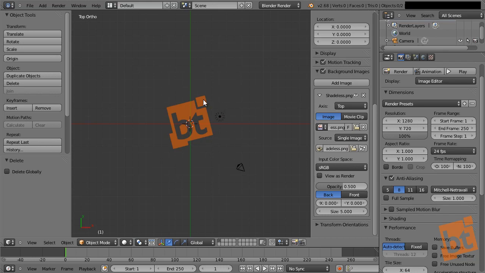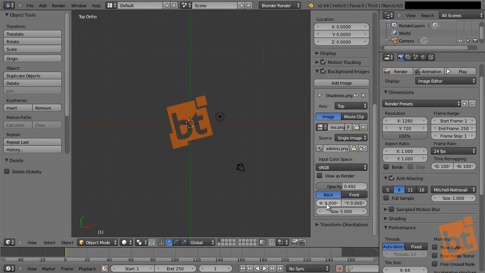Right, so now I have this image here, and we can play with some stuff like the opacity of it, to make it fully opaque, or to make it completely transparent, depending on how much we want to see it. Now we can also put it in the back or in the front. In the back means that if we create models, they will be shown on top of the image, but if we put it in front, we are going to see the image on top of the models. So depending on your case, you may prefer one or the other.